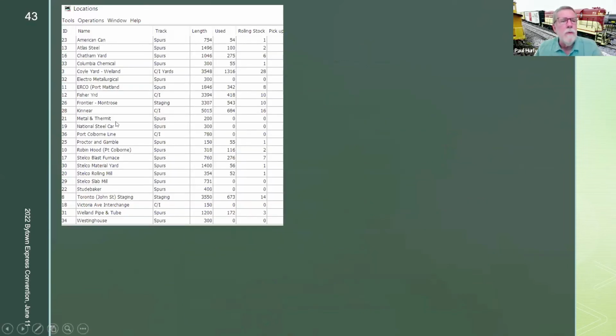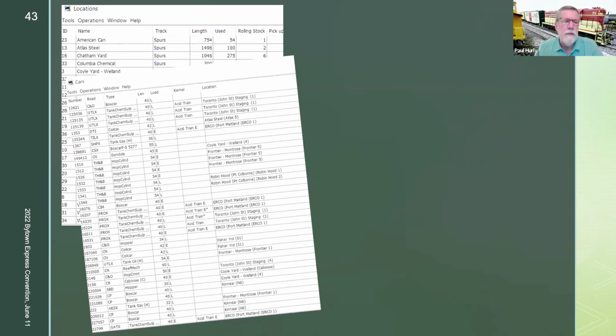This is one of the key inputs that are needed. So this gives you a list of your various sites, and you indicate in the system just how much track space you've got, and you can limit the kind of rolling stock that can go to each one of these areas. And you can do that on a track by track basis, and even right down to the doors on the side of a particular customer if you've got that kind of a setup. You also, of course, need an inventory of all your rolling stock. That's an ongoing process.